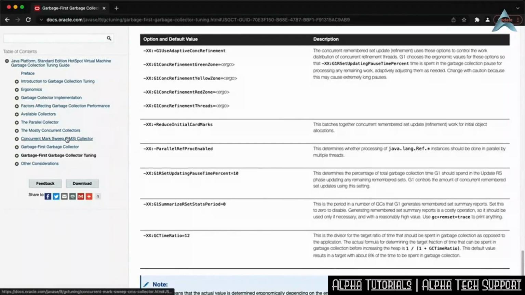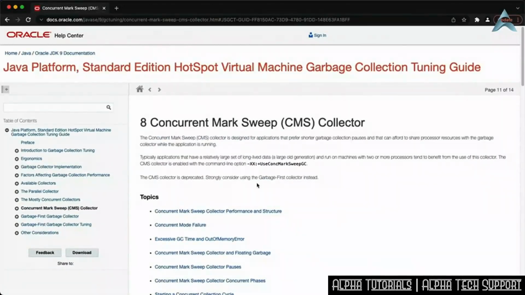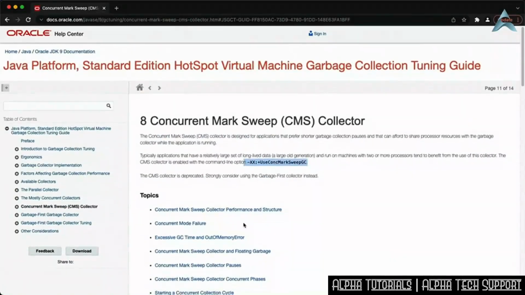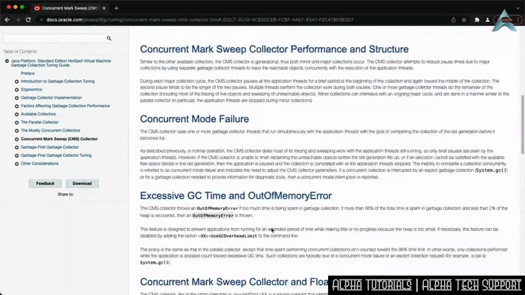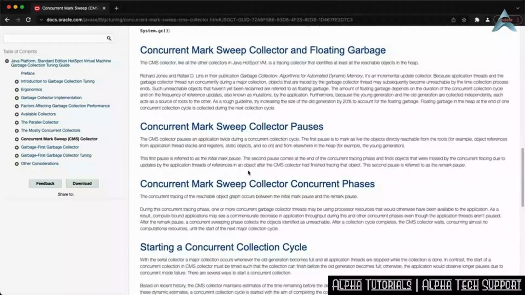So for example, if you would want to know this for the concurrent mark sweep garbage collector, we would move here. And as you can see, there's this description, and in bold we see the options that we're having. So for example, we can use the use garbage collector overhead limit option when we want to disable the feature where we actually stop the application with out of memory when we are spending 98% of our time on garbage collection. And so there are many more options in here, and all these garbage collectors, they have specific options.